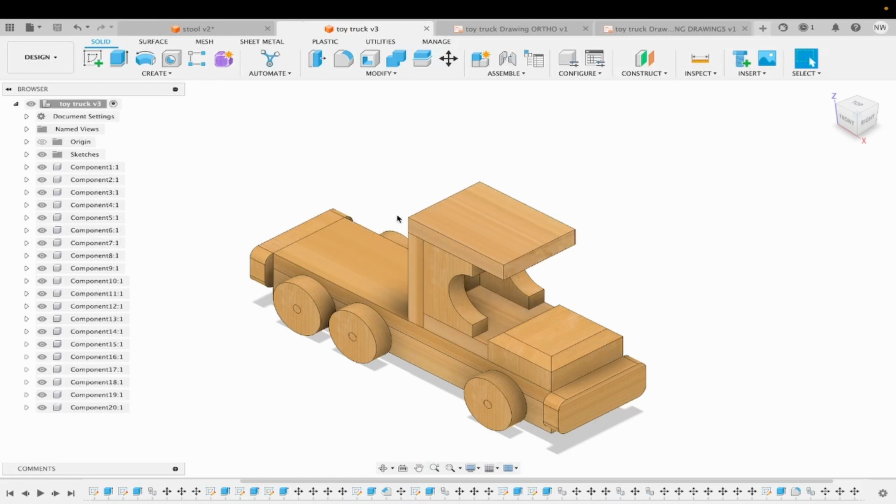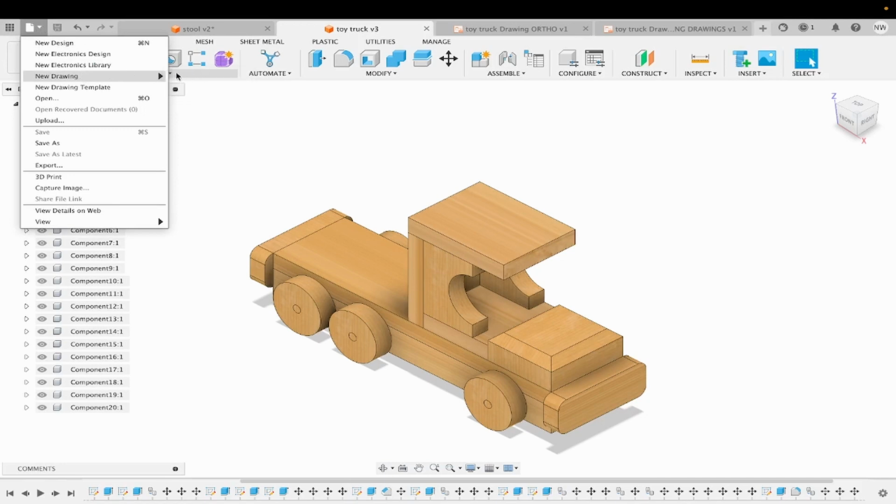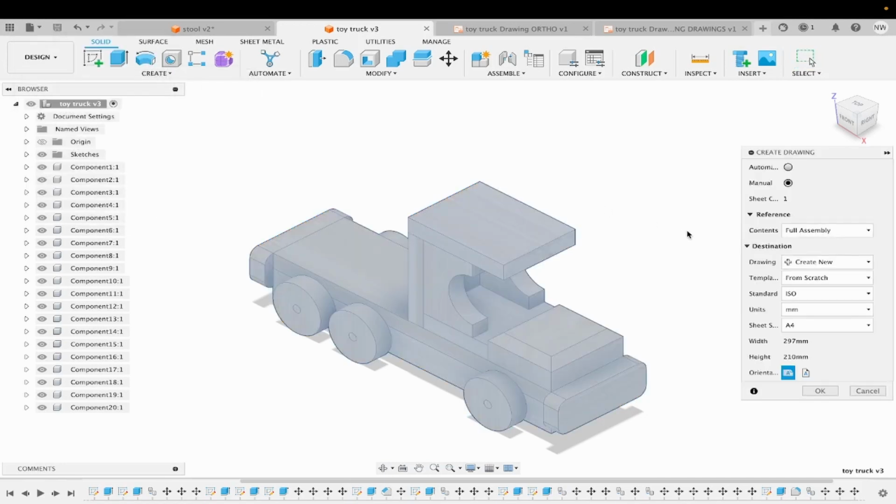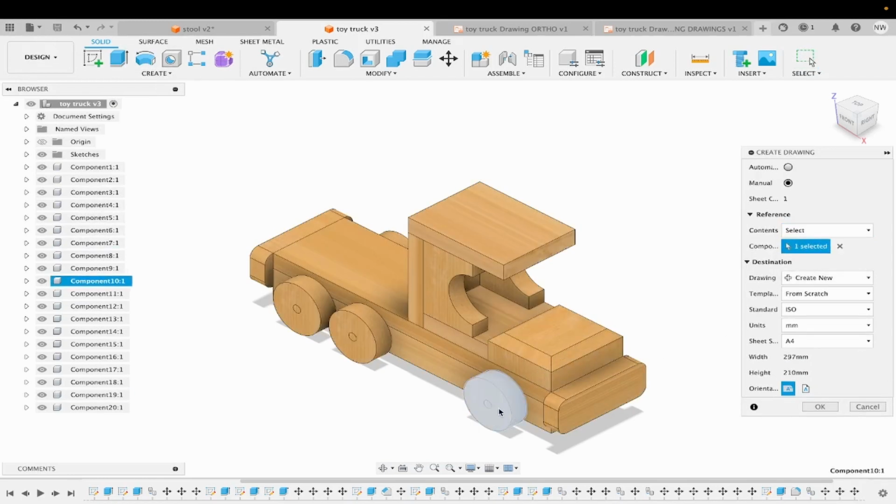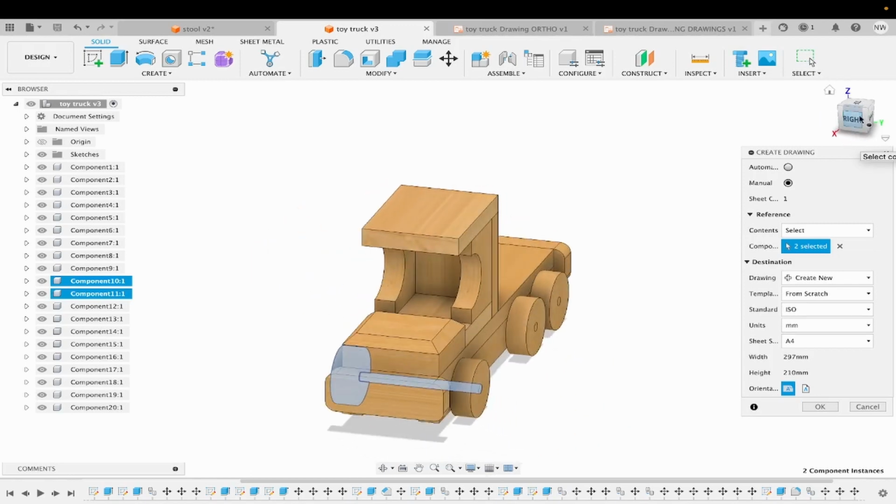And if you have your modification drawn on there, that could be the next set of components you could send across. Okay? For argument's sake, and because I haven't done that, I'm just going to send across the wheel and the axles. File, new drawing, from design. It's not a full assembly, just my selected ones, please. That one, that one. I'll spin him around and get that one.